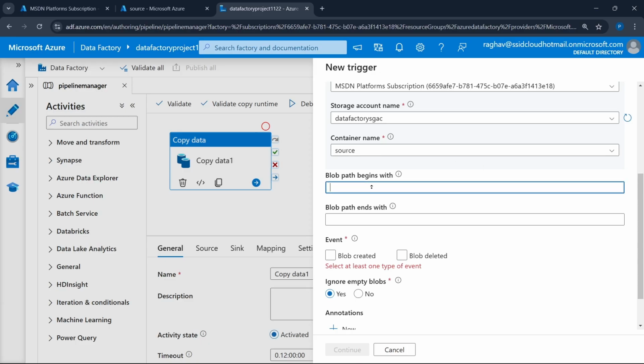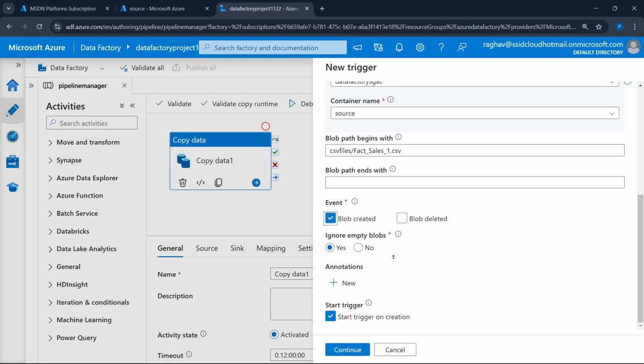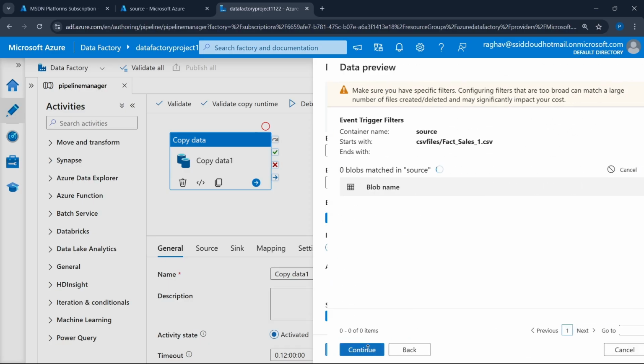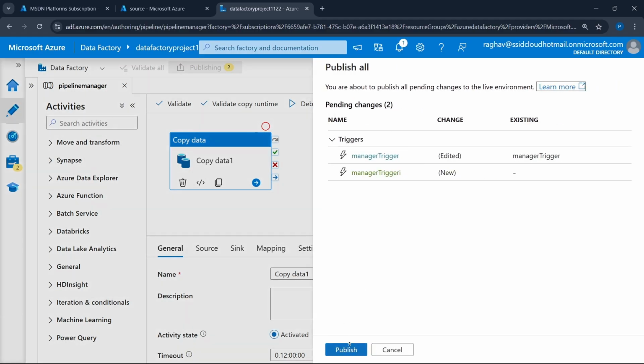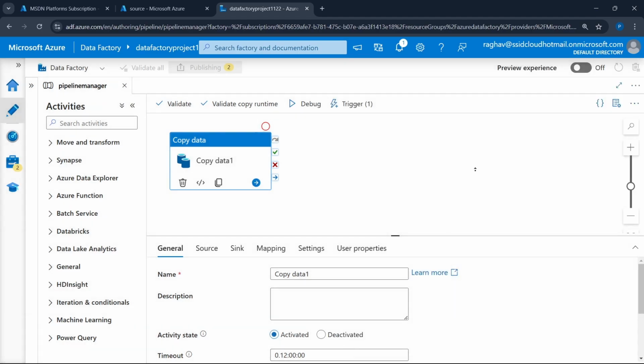Let's find and better. CSV file slash, I think it's copied. Yep. Blob created and that's one. Continue, continue. Okay, publish and new trigger, publish.